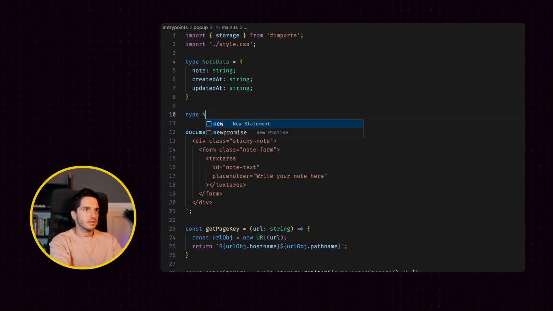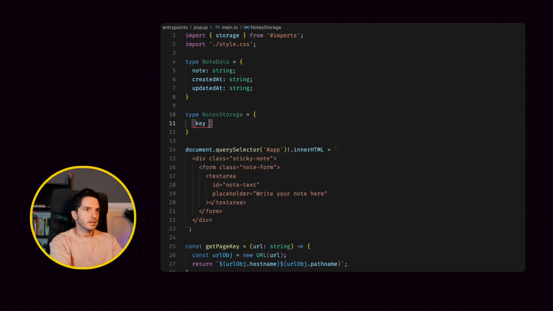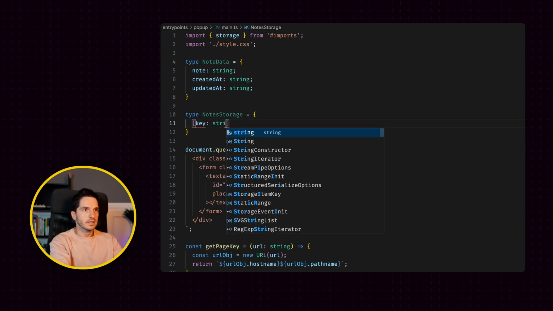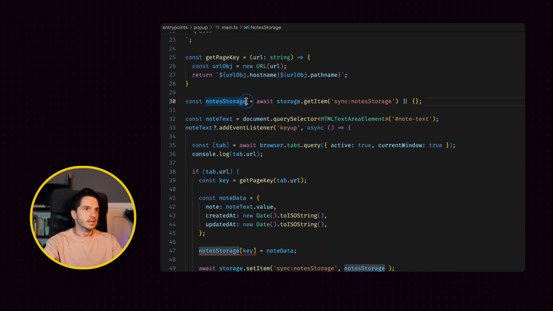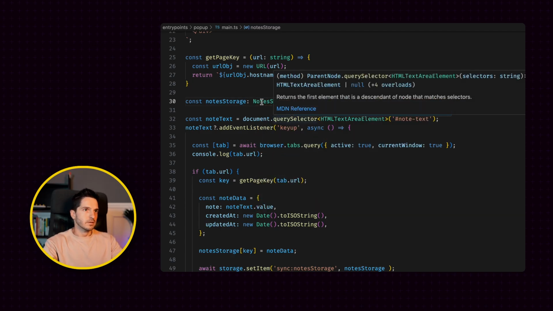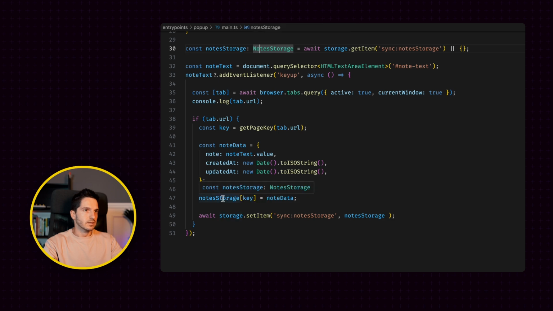And for the not storage type, I have a key with the type of string, and for every key I have a not data. And then here, when I define not storage, I can just set the type for not storage, and now the error disappeared. Alright, we're getting there.